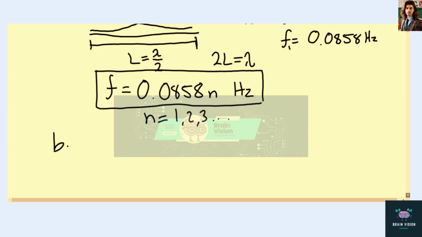So because of this, we can assume that most, if not all, car horns, if they honked in the tunnel, would end up resonating and end up being very loud. So we can say for our answer for part B that yes, it would be a good idea to prohibit honking the horn in the tunnel, because there are so many resonant frequencies. It is almost certain that a car horn would end up lining up with one of those resonant frequencies and then resonating within the tunnel. So yeah, that is how you do this problem.